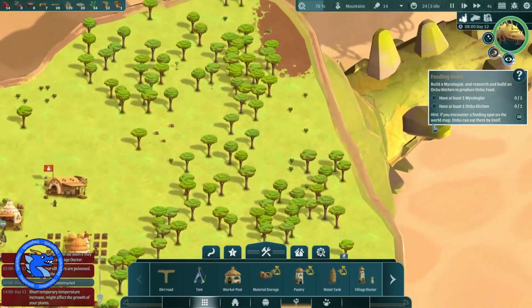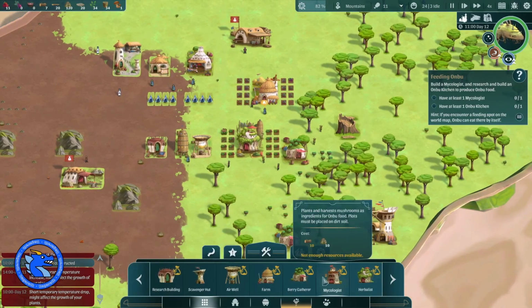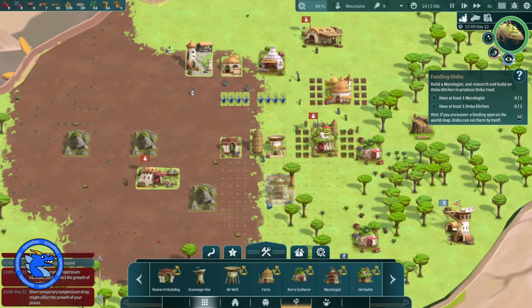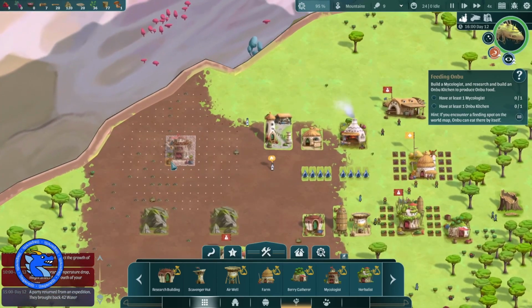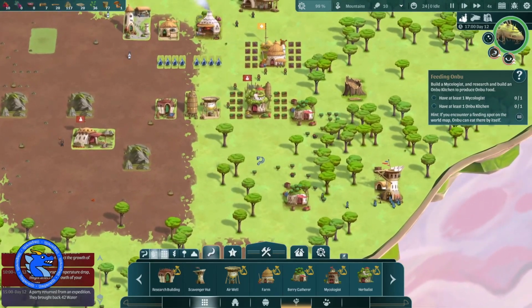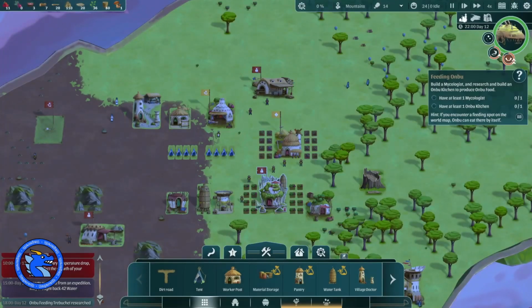Yeah, okay, so we're feeding the Ombu now. So we need to build a mycologist and research an Ombu kitchen to produce food for our Ombu. So the mycologist basically needs to go on this brown soil over here. You see, we can't build it, or we can build it over here, but we can't actually plant anything because all the dots are red. So we're going to build it up here and wait for that to finish. We also need to harvest some more trees and things. Okay, so decontaminator is next, except that one.